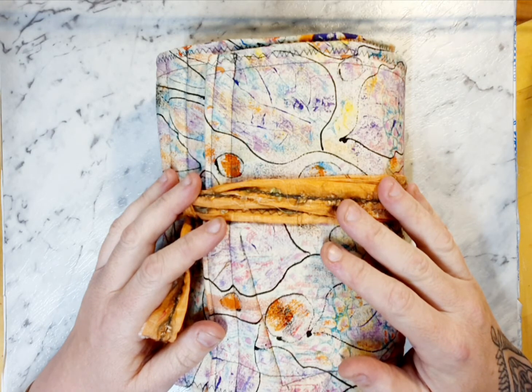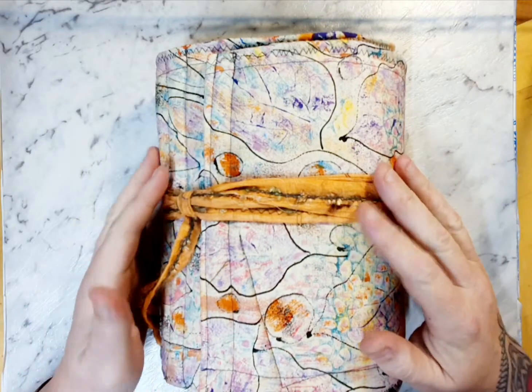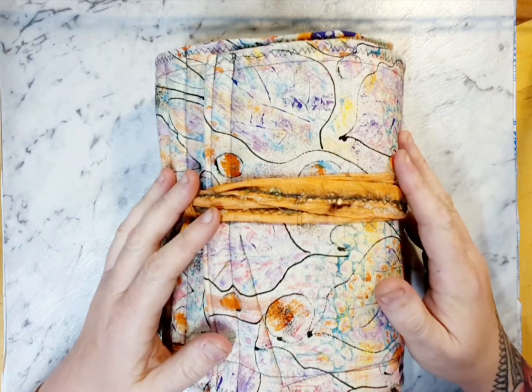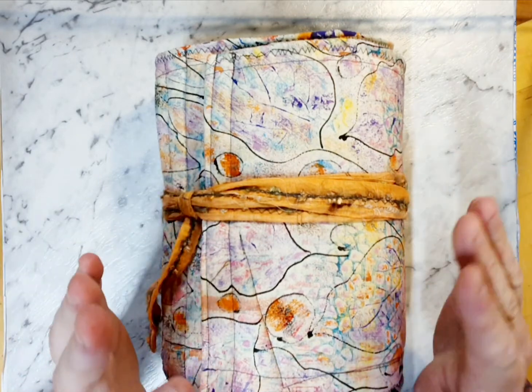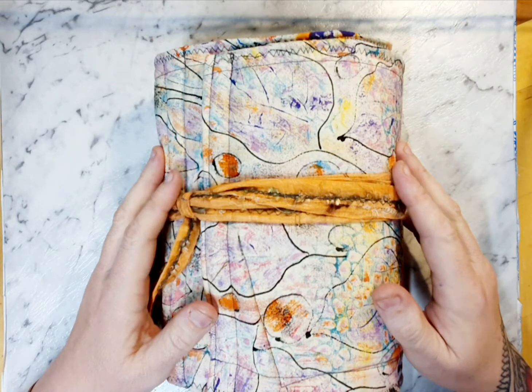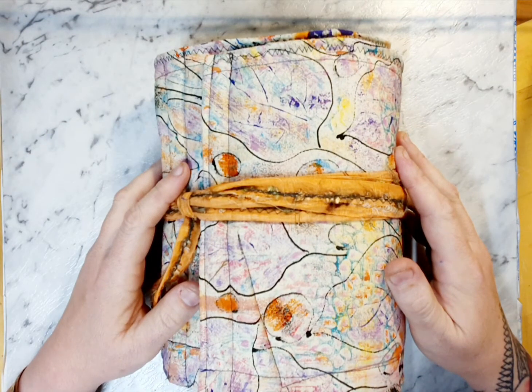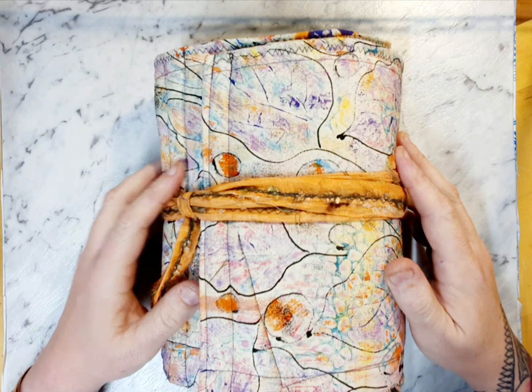And yes, I've done loads of dyed papers, RIT fabric dyed papers and coffee dyed paper. There's lots of paint splatters and all that sort of stuff that I'll explain as we go through. Lots of wildflower images, lots of nature images, Central Australian in particular. And yeah, so it's a writing journal for her.